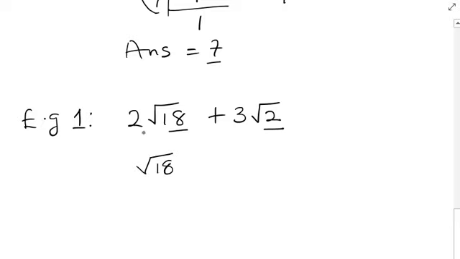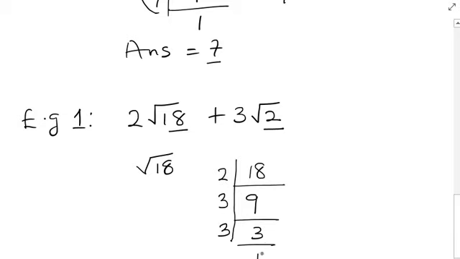Let's take it out of the equation, the expression here. Let's use our method that we talked about. This is the way to convert it. You write 18, and what will go in 18 after 1? 2 will go. So we have 9. Will 2 go in 9? No. Let's try 3, which is the next higher number. 3 will go in 9 3 times, and 3 will go in 3 1 time. So that's the end. If we really look at it, 2 multiplied by 3 multiplied by 3 will give us 18.